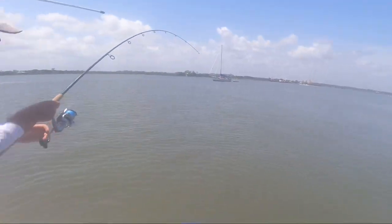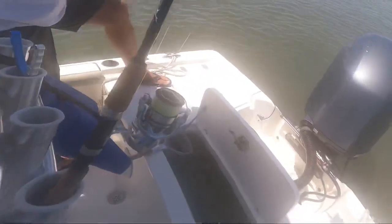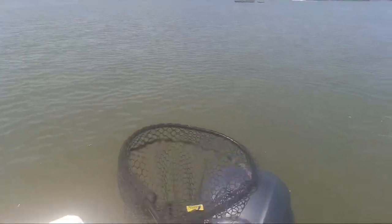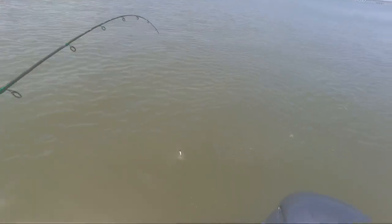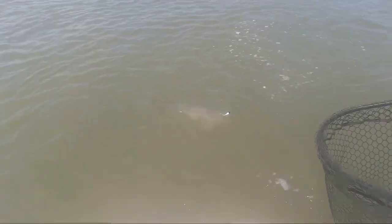He's going to be 18 at most. Oh, that might be a keeper red. I didn't see it. Yeah, there he is. Ooh, someone just flashed on him behind him. All right. Here we go. Got a little redfish. Oh, he's on the ladder.